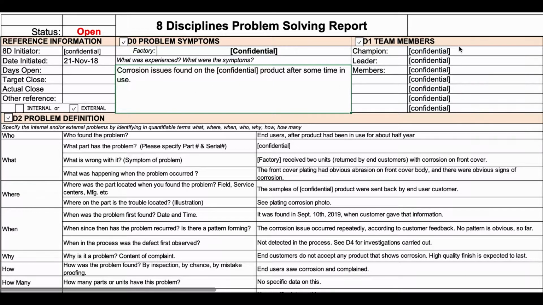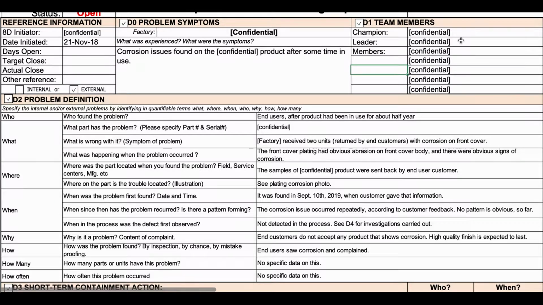Okay, the team. Maybe your quality manager is the leader, but some of these people would be the production manager and the process engineer and so on at the supplier, if you're doing this with a supplier. Otherwise, it might be people inside your organization. Team members, by the way, if you can have people who know the process very well, it's always better. And if you can have people from different specialties or expertise, it's usually better.